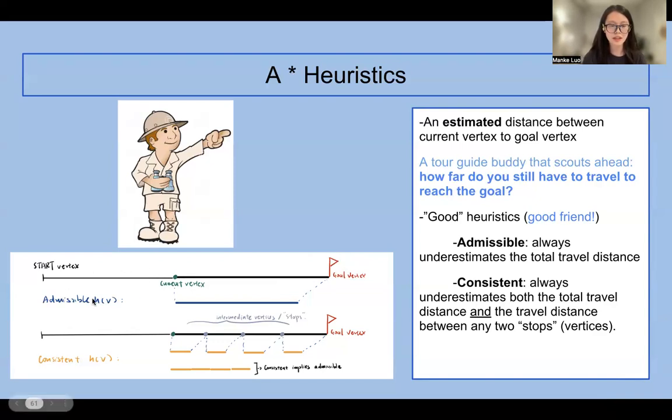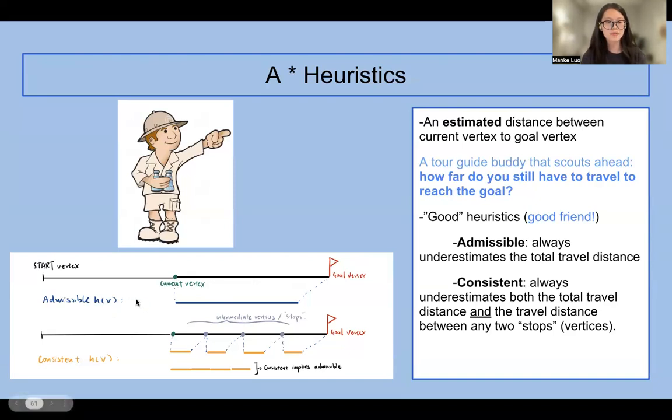To the left side of this vertex would be the distance I've traveled so far to get to this place, which is your dist2 value. And to the right of that, in this black bolded line, is the exact distance that you still have to travel to go from your current vertex to the goal vertex. So this is the exact distance. And a heuristic is always an estimation, right?